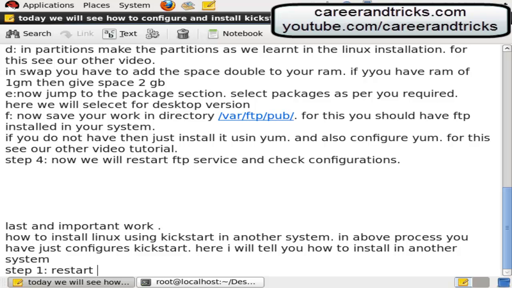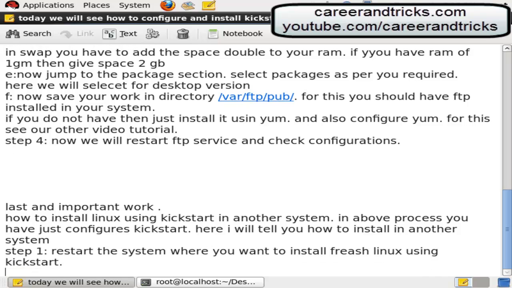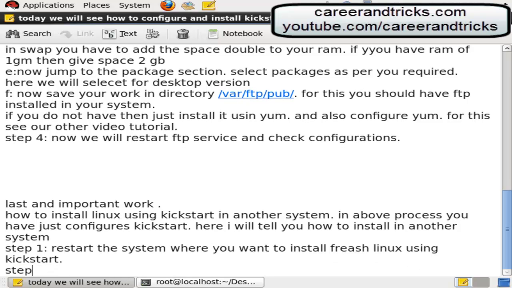Step 1. Restart the other system where you want to install Linux using Kickstart. Step 2.